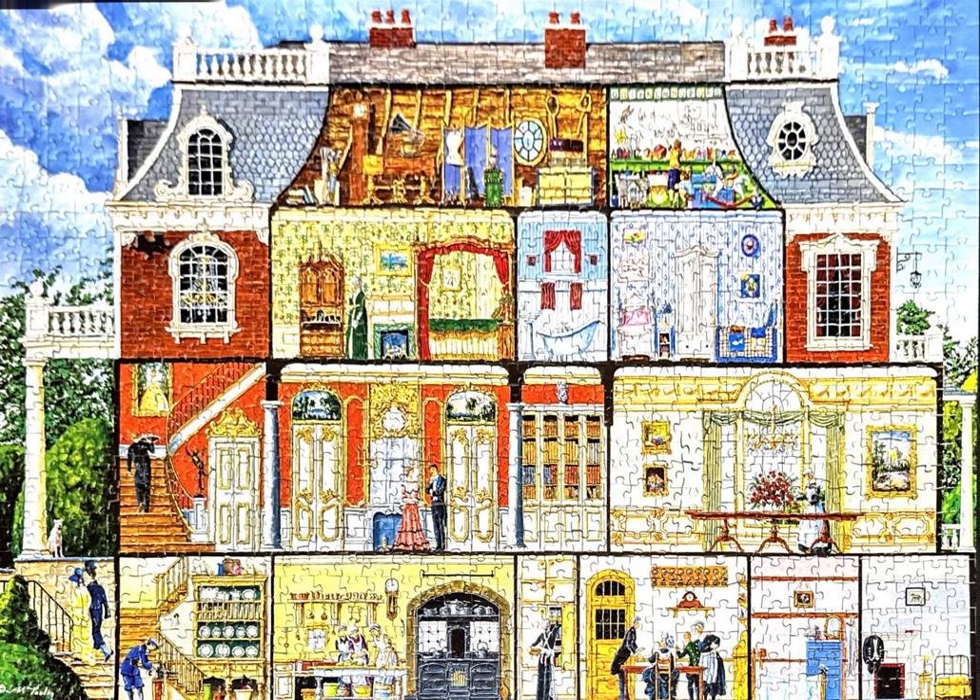One last look at Walden's Manor House — the artist is Art Poulin. I will let you know what other Masterpieces puzzles I get in the future, whether it's a replacement puzzle or any other ones I buy in addition to the ones I've gotten recently. Thank you so much for watching and for letting me show you some of the rooms in this image and some of the other puzzles I want from Masterpieces.